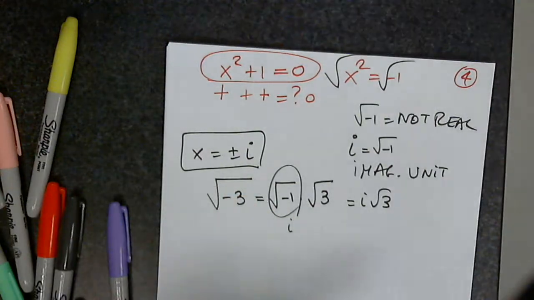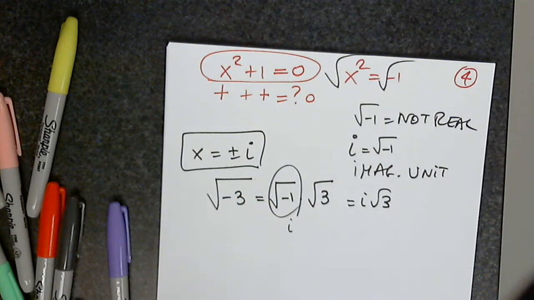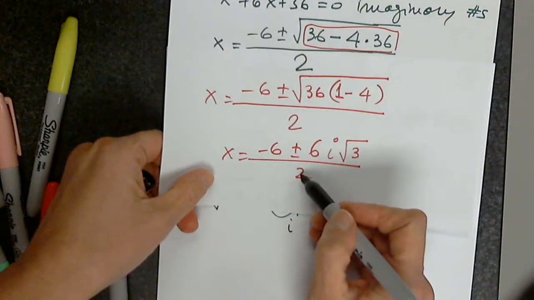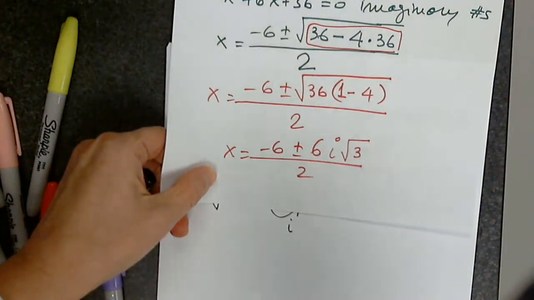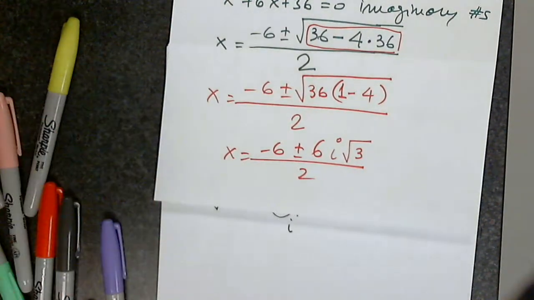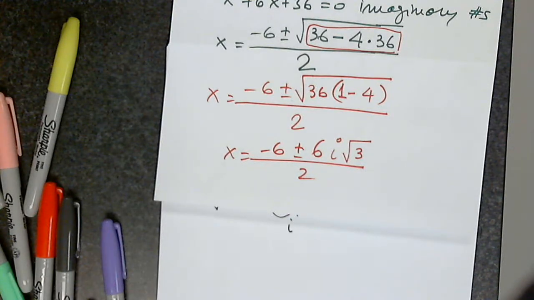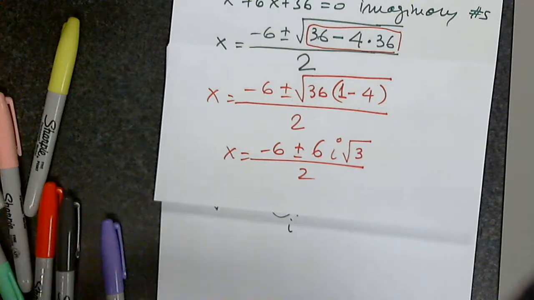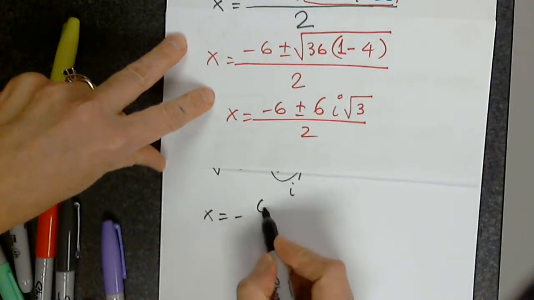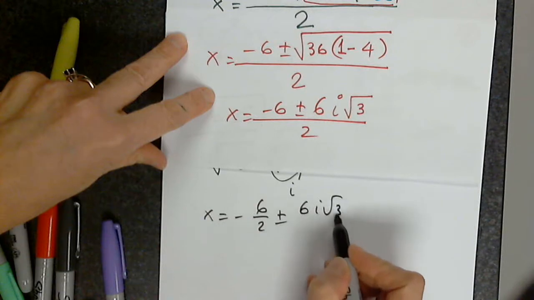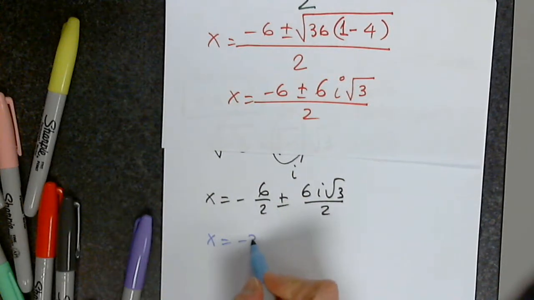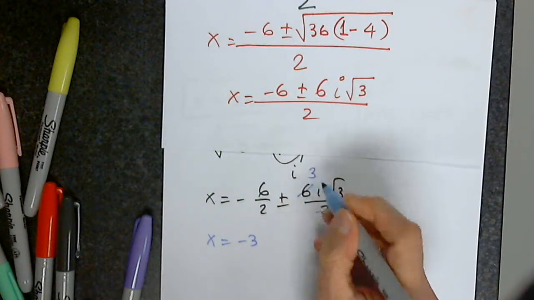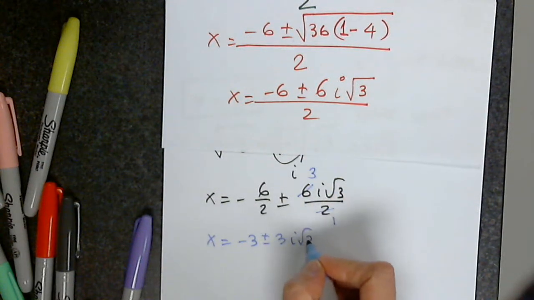And now I have to come back because this is not simplified yet. So, can I simplify 2 with 6? The answer is no. Why? Because 6 is part of a term. It's not a factor. So now let's do the other way. Let's separate the fraction instead of factoring. So you can see the other way. So this is x equals negative 6 over 2 plus or minus 6I, the square root of 3 over 2. Now I can simplify. Because 6 divided by 2 is 3 with minus in front. And now I can simplify and say this plus or minus 3I, the square root of 3.